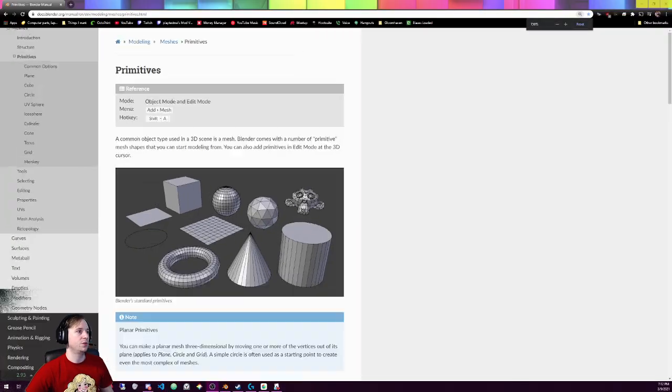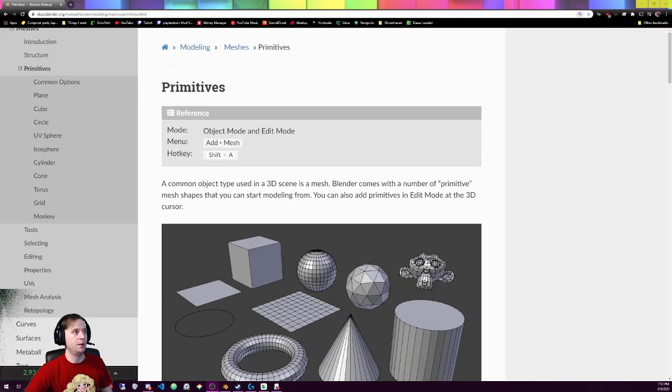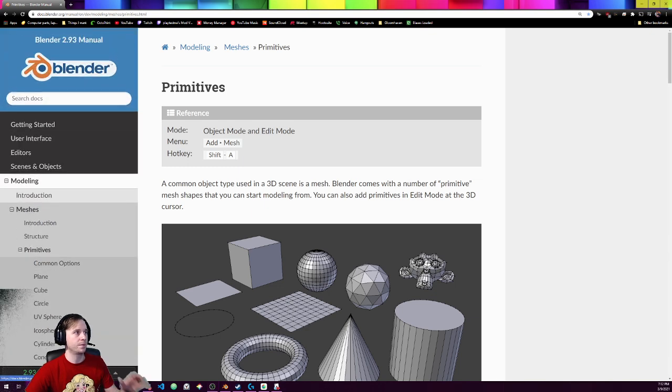So this is actually Blender's manual. A lot of places will have their manuals online, and if you have any questions, these manuals are just prime for doing whatever you need. The Blender manual is extremely helpful.